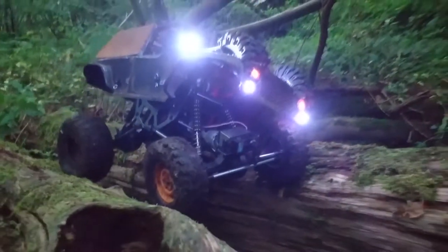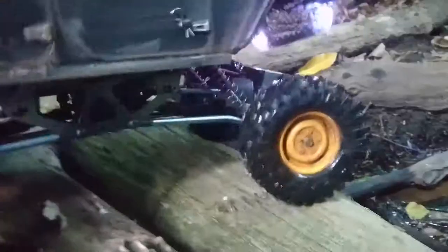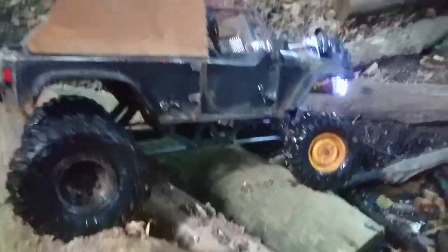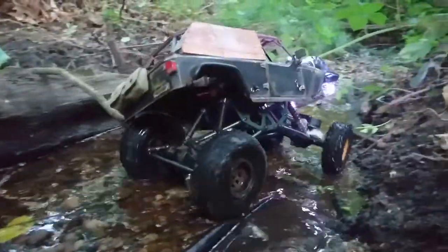But I've also restricted it from sitting too low because with that original shell on, it was rubbing on the wheel arches. So what I've done is the Maverick Scout wheels come pre-weighted with a strip of zinc in them. So I chopped zinc out and I wrapped it round the bottoms of the suspension shafts. It stops it from going too low and rubbing on the shell, which has restricted the shock movement.